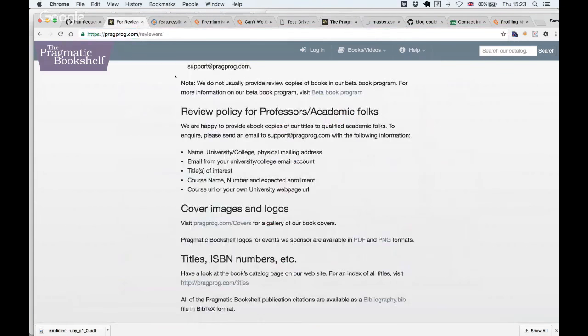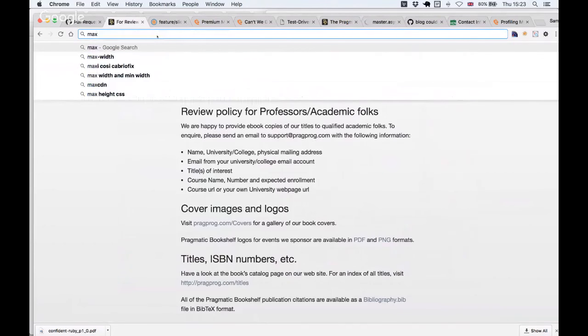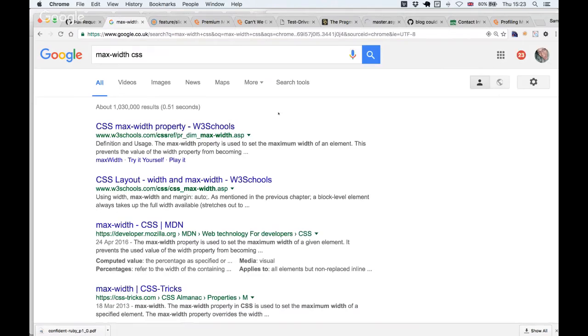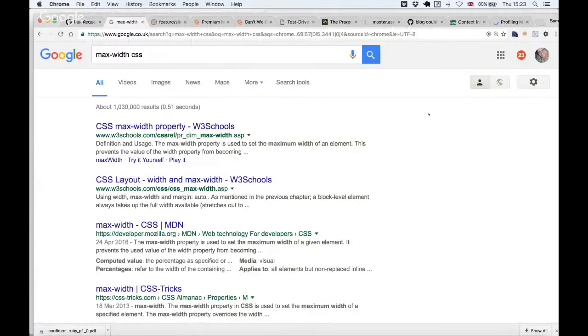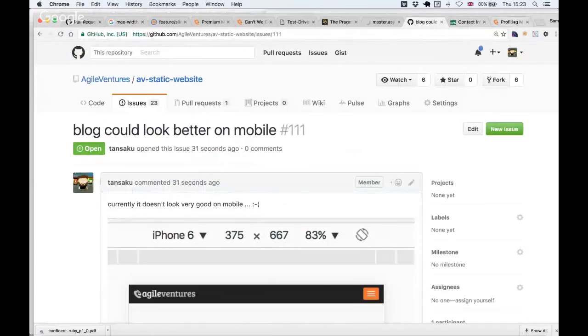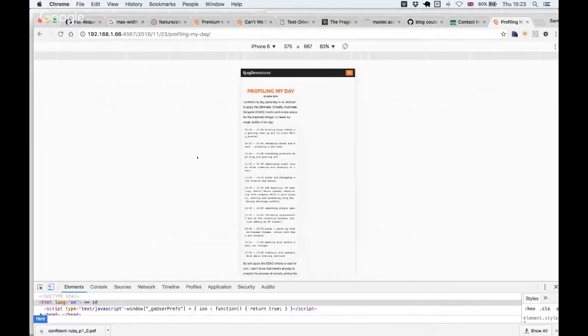But anyway, what am I trying to do here? I'm trying to find out, can we have max width, isn't it? Like that, we can do max width CSS. So we could have here max width 700 pixels, and that would make some sort of sense.